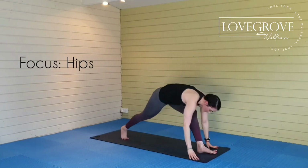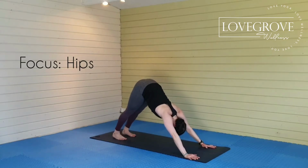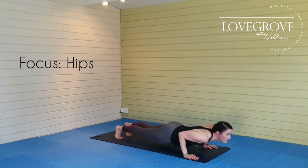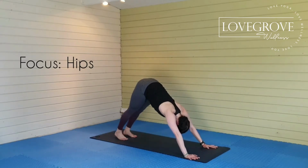Inhale, right foot back, knee down to lunge, lift the chest. Exhale, left foot back, downward facing dog, hips high. Inhale, rolling into plank. Exhale, chaturanga. Inhale, cobra or up dog, open the chest. Exhale, push back to downward facing dog, hips high.